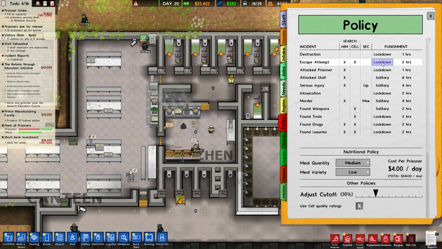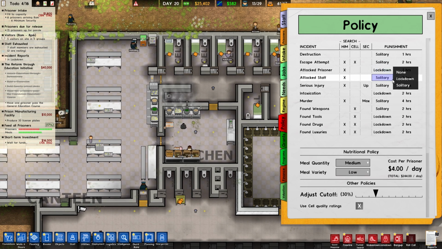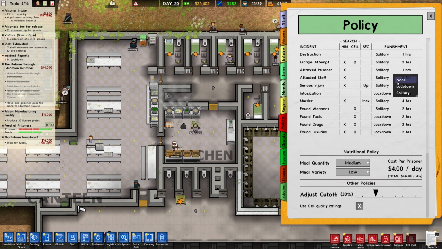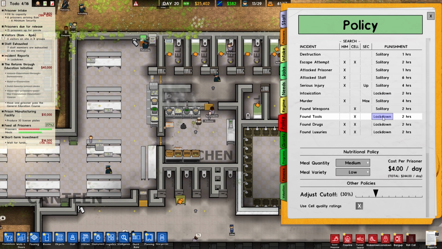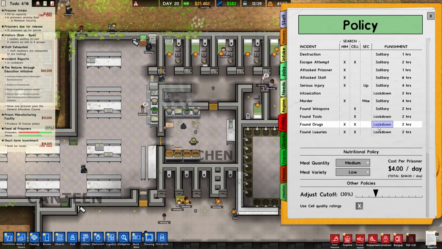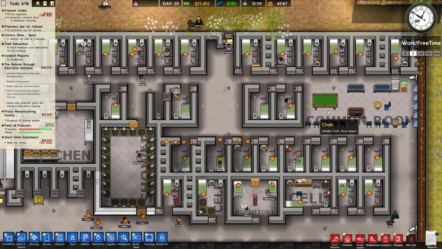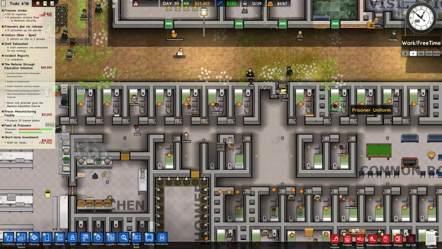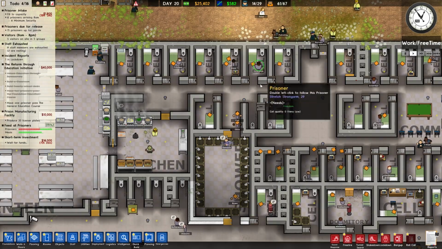And actually, why are we saying escape attempt is only lockdown? That should totally be solitary. As should destruction. Attacked prisoner. Anything really, really awful should be solitary. And then the lighter grade things, like finding tools, can just be locked down. And Thompson's issues can be locked down. Maybe that'll free up a little more space, because our real issues are finding drugs, finding luxuries, finding tools, that kind of thing. You can just stay in your cell and think about what you've done.